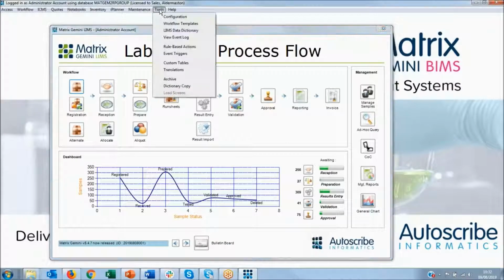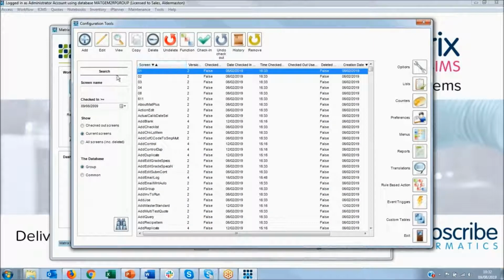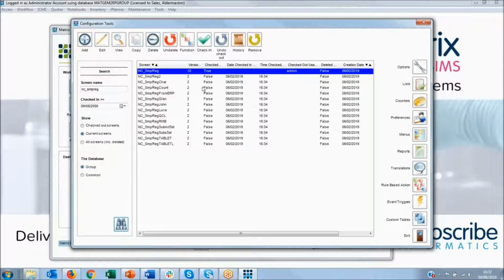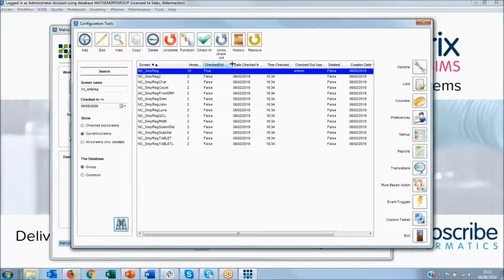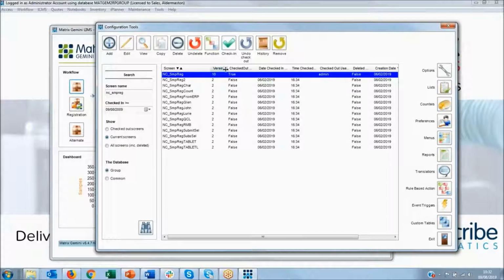If we go to the configuration tools and look for that screen in here, and we called that RNC sample reg, you can see that this is still checked out, and that actually means that only I can see those changes. Everybody else would see the previous version.